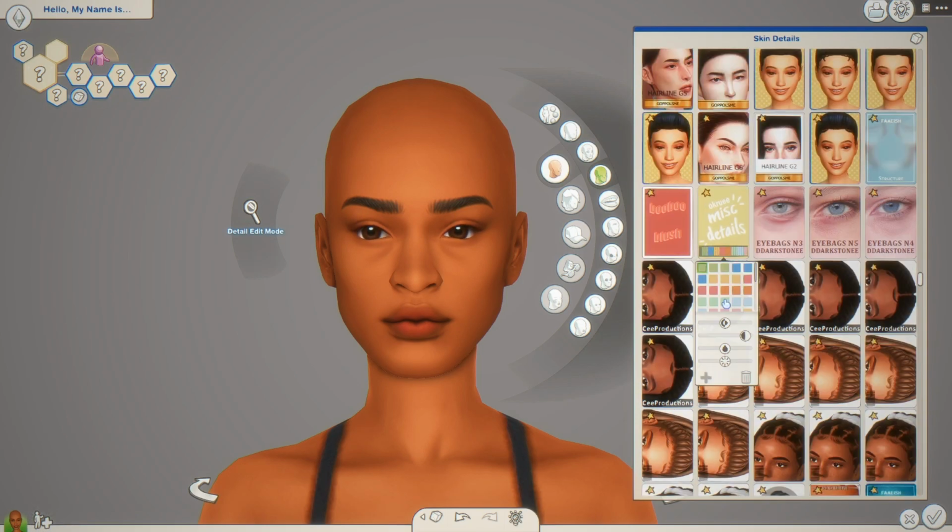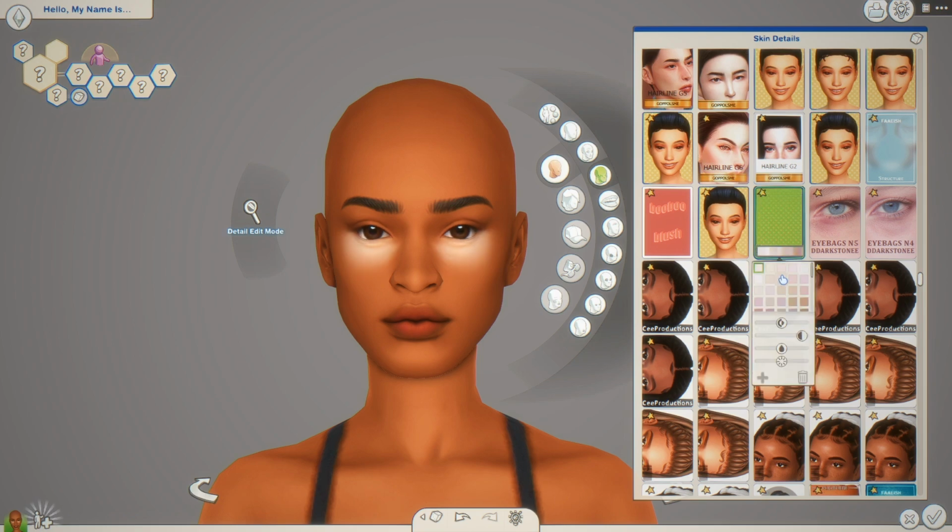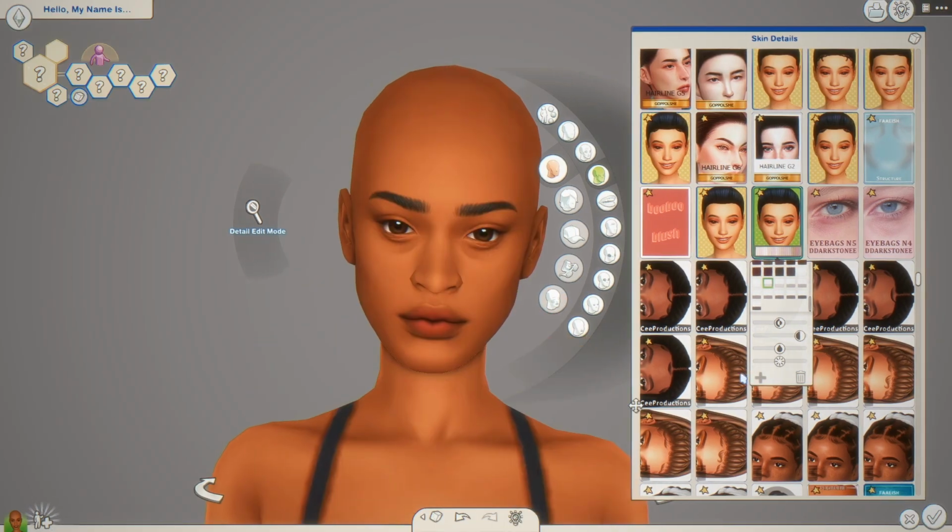Again, decisions. I do have this here. I could use this as an opportunity to detail other aspects of her face. This is new as well, that I recently downloaded, which I don't hate the look of.